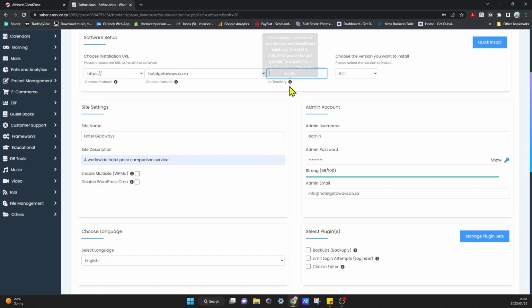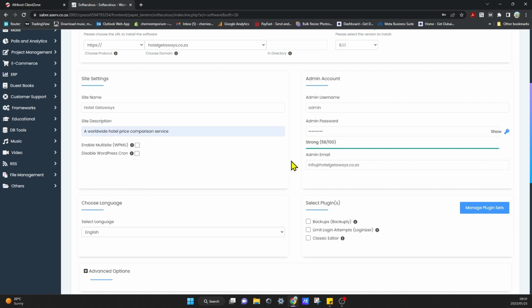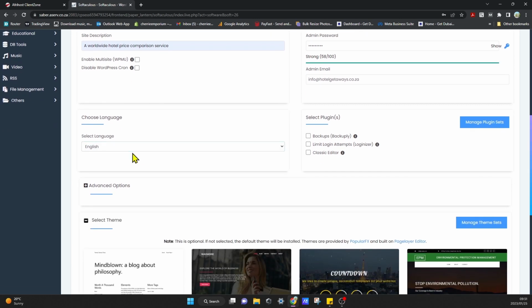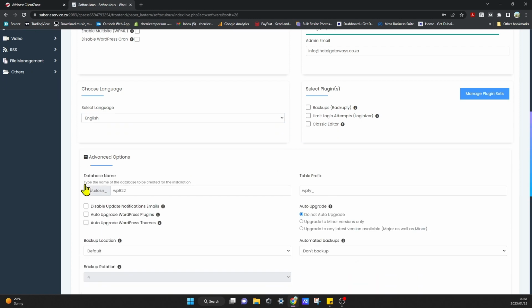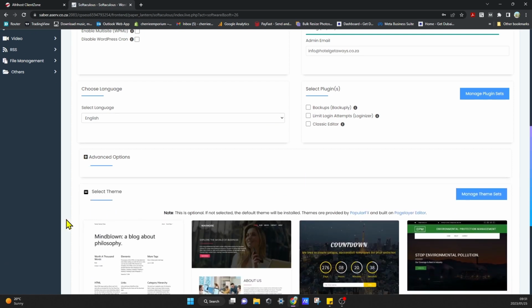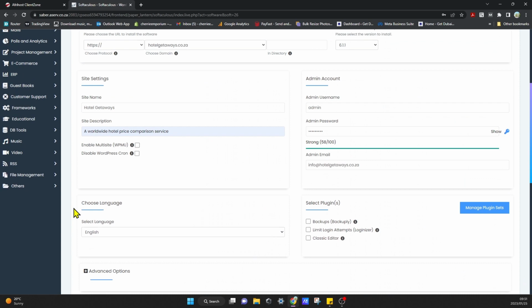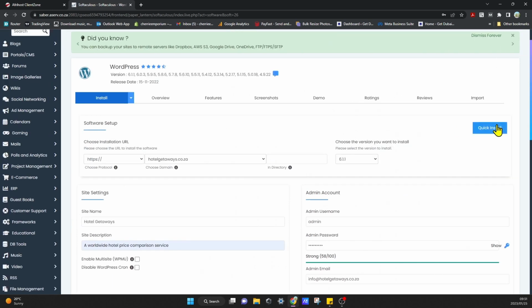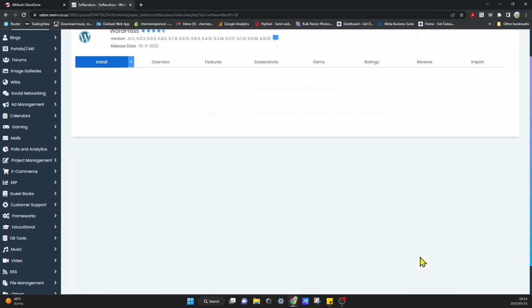I'm just going to remove this WP directory over here. I don't want to install it over there. And you can select your language. We're just going to select English. You can select if you want to install any additional plugins. I'm going to leave that for now, and then we have advanced options if there are any advanced options that you need. But for now, we're just going to use the basic setup config, and click on install.